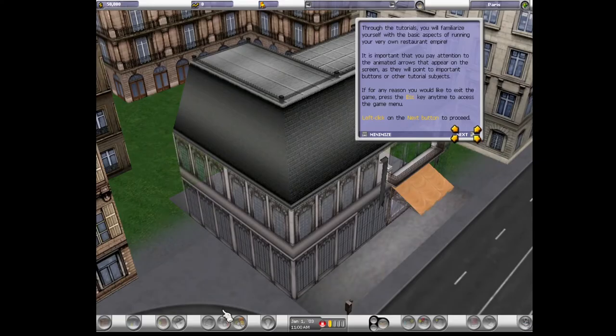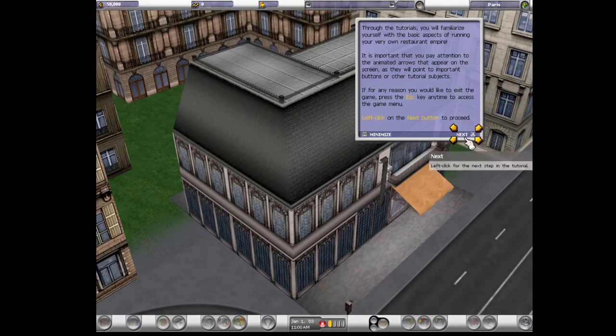Through the tutorials, you will familiarize yourself with the basic aspects of running your very own restaurant empire. It is important that you pay attention to the animated arrows that appear on the screen, as they will point to important buttons or other tutorial subjects. If for any reason you would like to exit the game, press the Escape key anytime to access the game menu. Left-click on the Next button to proceed.